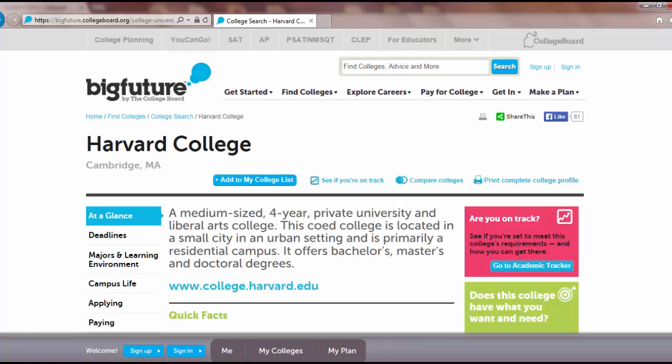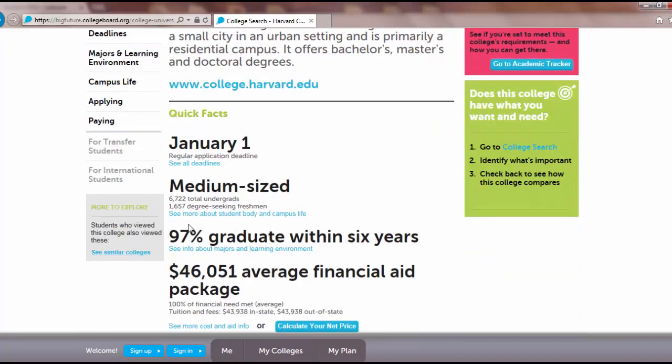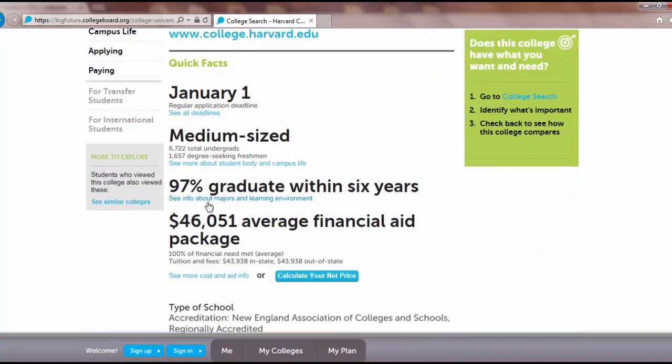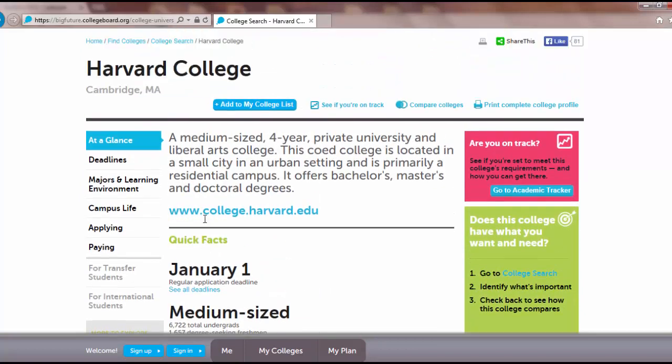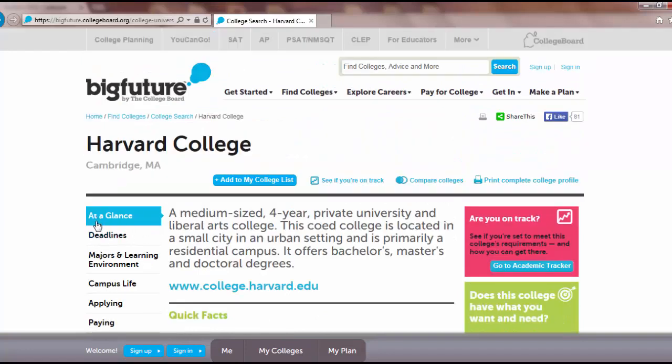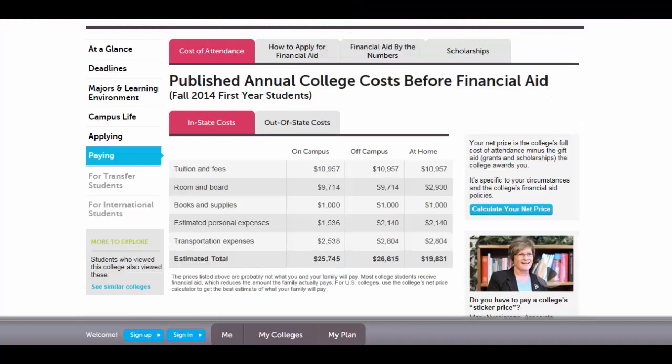school's homepage. Here you'll see pertinent information about the school, what size it is, if it's private or public, graduation statistics, financial aid statistics. But the first thing we want to pay attention to is down this sidebar right here. And at the bottom of this, there is always a tab that is called Paying. You'll see I've covered up the address bar and scrolled down to keep these schools anonymous, but I've clicked on the Paying tab to show you what this page looks like.